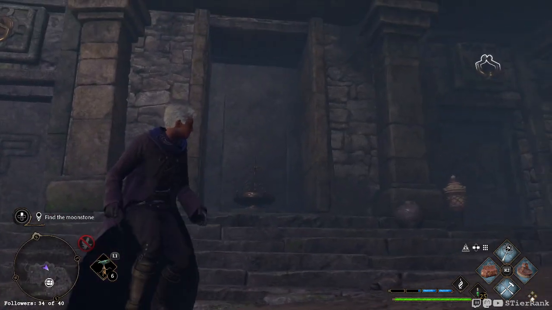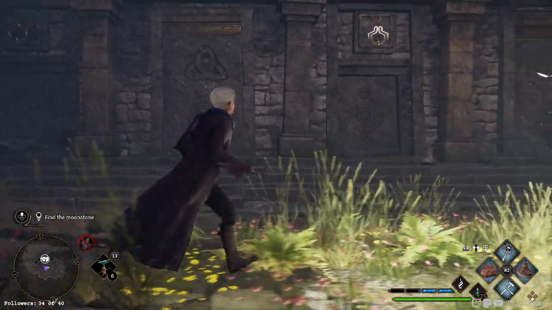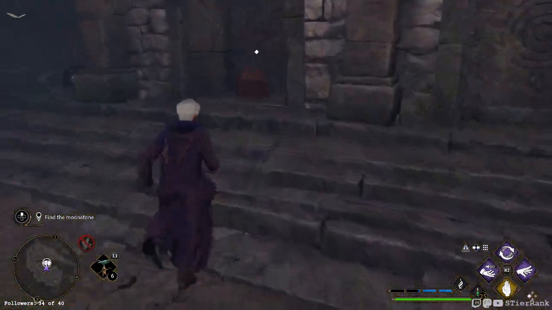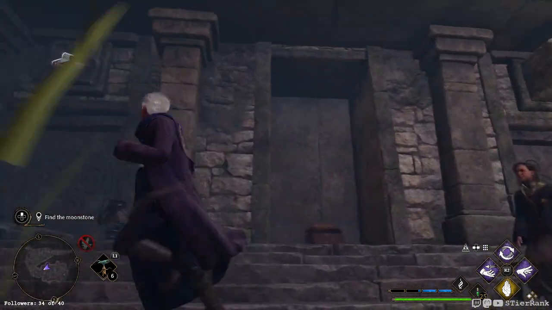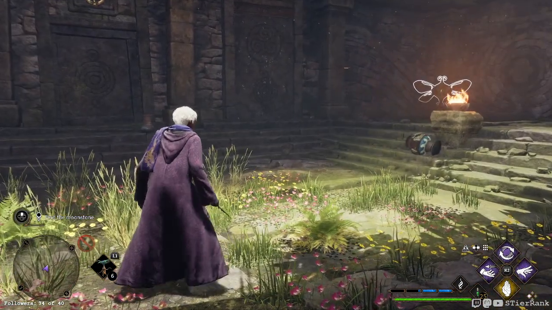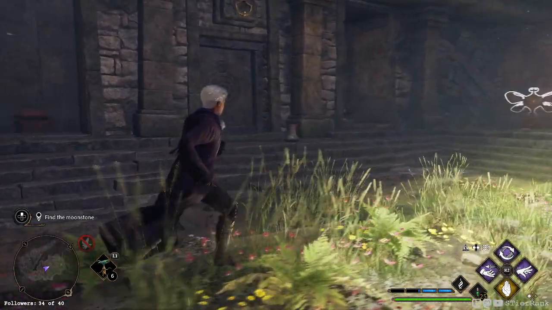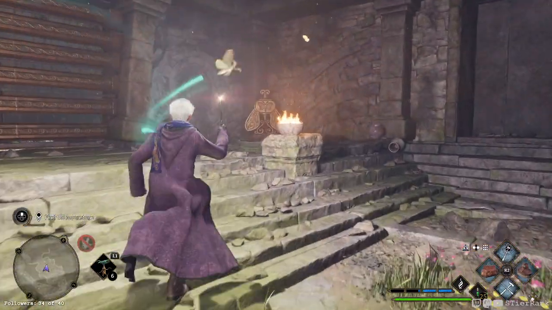Let's see. Looks like we need the little triple thing and that one, so let's try that. Oh, I think I pulled out the wrong one, but oh well. Go ahead and see what's in here. Okay, so we need this one, and where is our little... Perhaps the runes on the walls have something to do with finding the moths. Oh. Okay, the air and the other one. Lumos. Lumos. It's funny that she does the Lumos too.